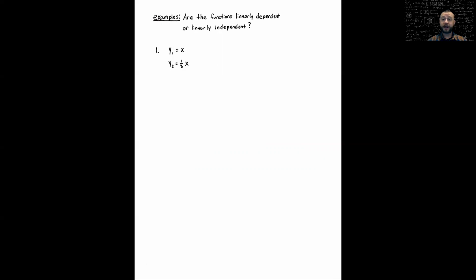All right, now how we're going to check if this set of two functions is linearly dependent or linearly independent is we're going to try to see if we can find non-zero constants such that if I multiply y1 and y2 by appropriate combinations, I can get their sum to equal 0. So see if you can pause and just look for numbers that you might multiply y1 by and y2 by, such that when you add them, you get 0. There's a lot of different possibilities. See if you can find one.